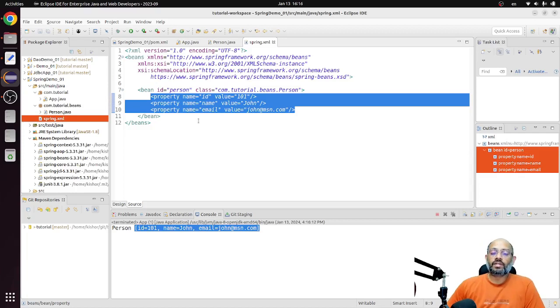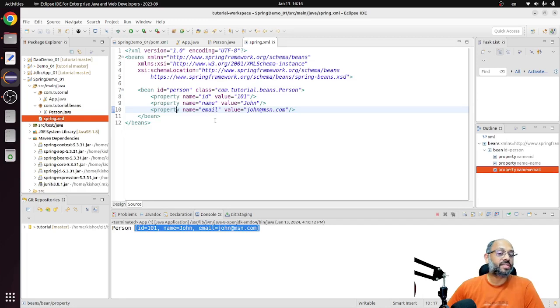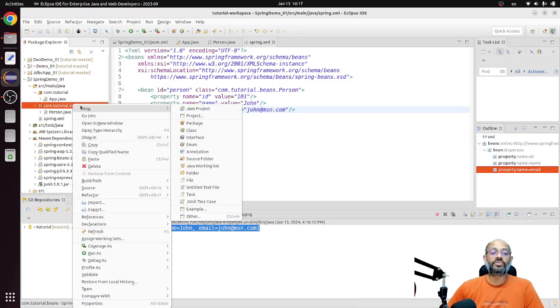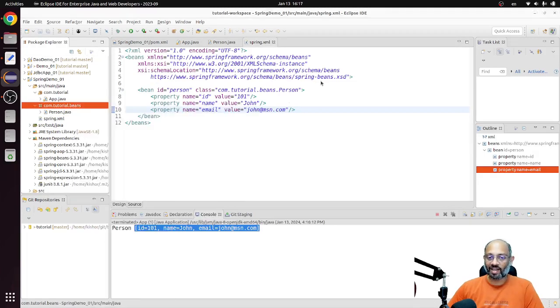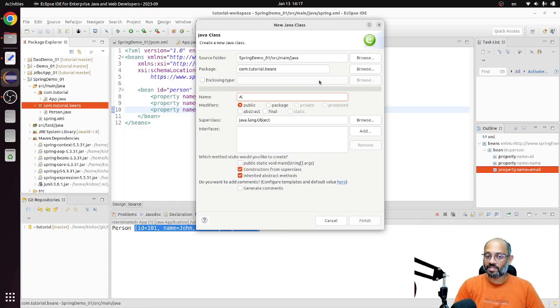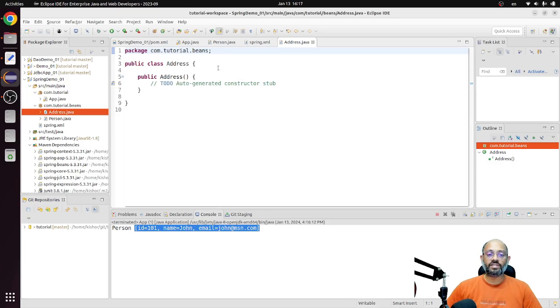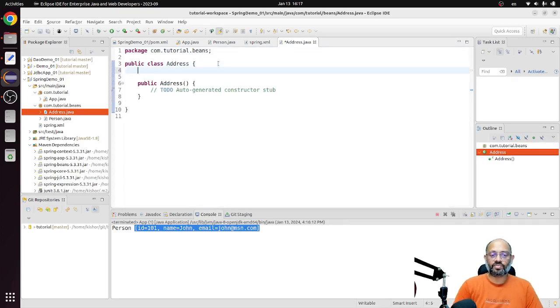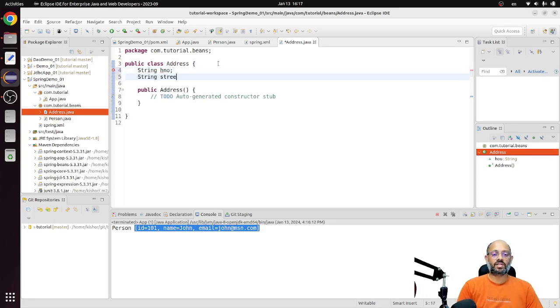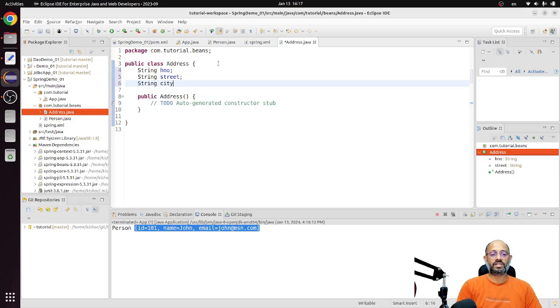For example, here one of the properties of the person bean is address, but that address is not a simple variable. Let us see how that address is. New another class. This class name is Address. The address is going to be the combination of String houseNumber, String street, and String city.